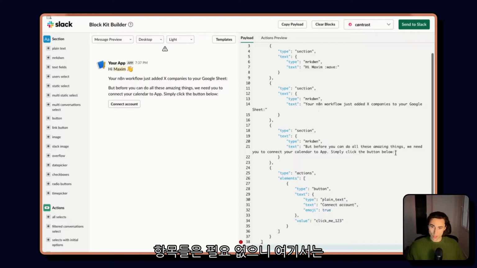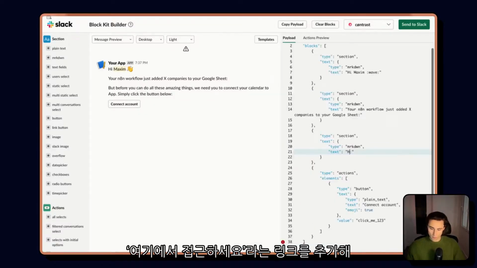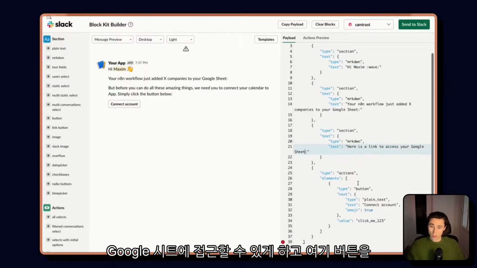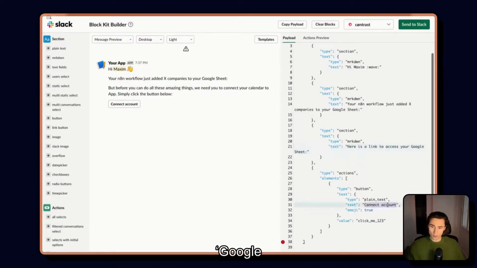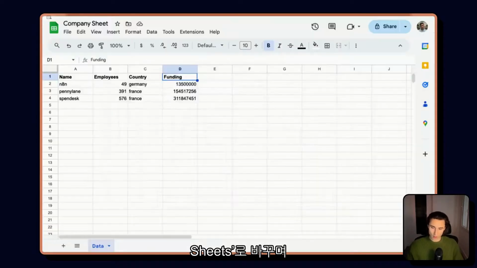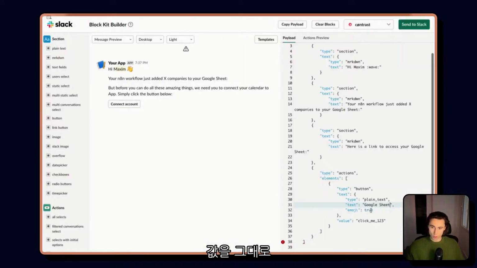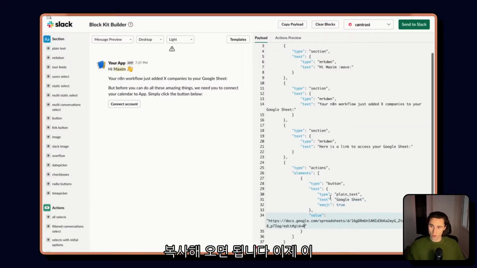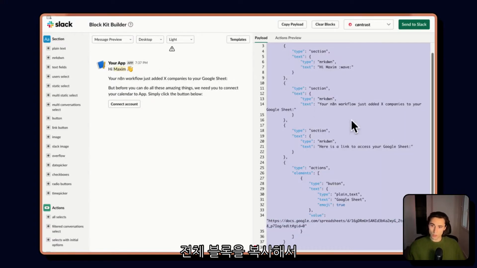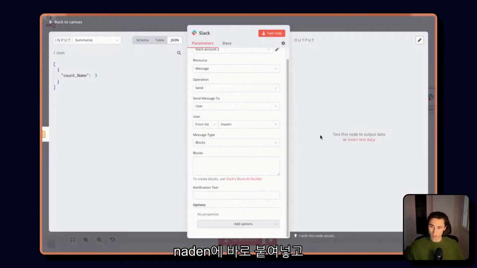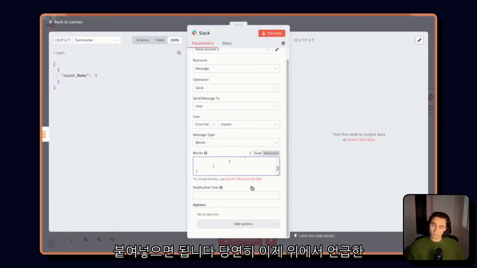And here we can just add, here is a link to access your Google Sheet. And here, using the button, I can change the text to Google Sheet, and I can just copy over the value directly here. So now I can use this by copying all of this directly in n8n, and I can paste the block builder directly here.